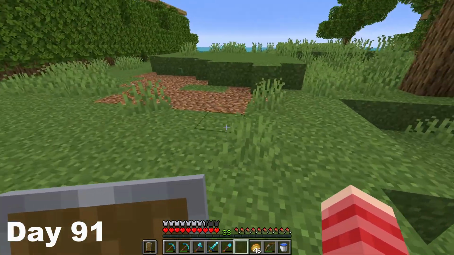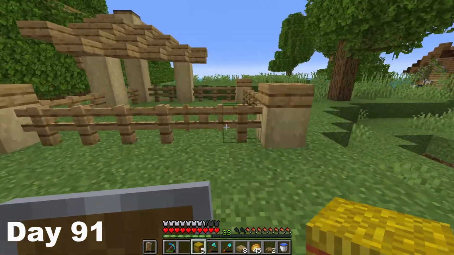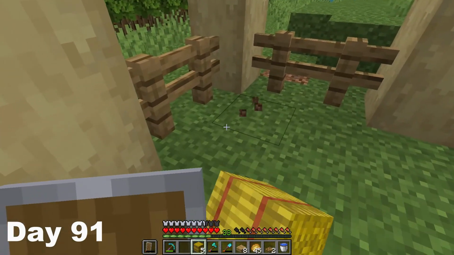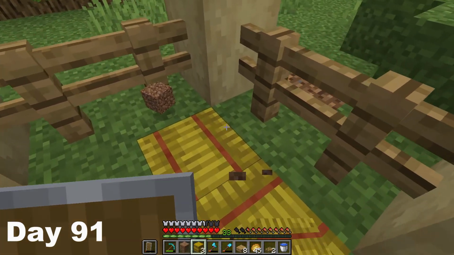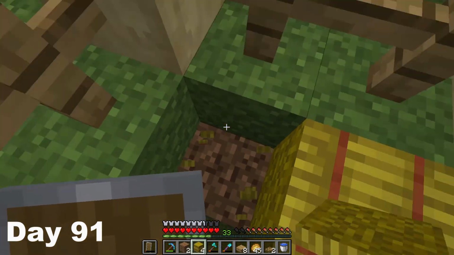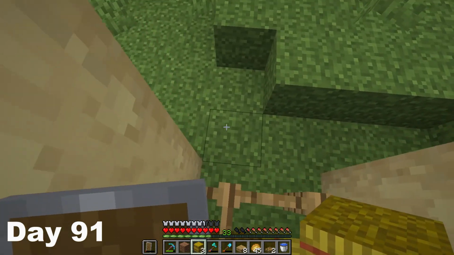So we got working on this, what I thought was actually quite a nice llama pen, and we made a little sheltered area just in case it rained, and we put down some hay bales so that we could go to sleep on them under the shelter, again, in case it rained at night time, because everyone knows llamas are very, very picky about where they sleep.